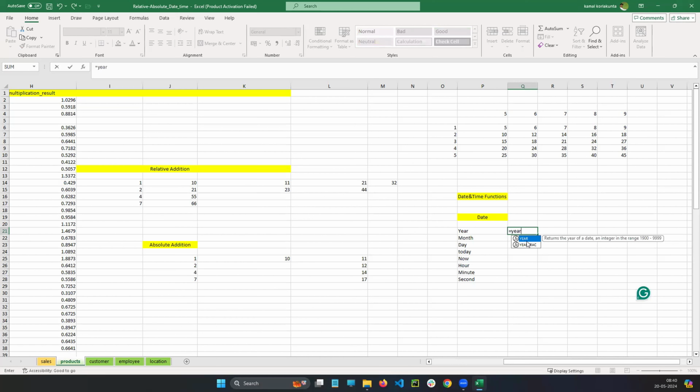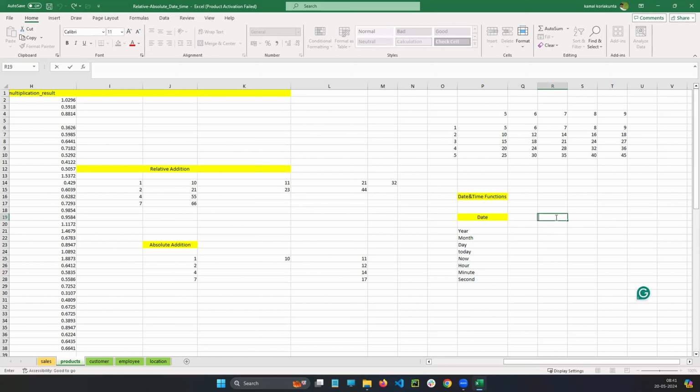You can see here a function called year. Okay. You see here equal to is there. See what it is telling: serial number. It is asking for the serial number. Either directly you pass it here, or else pass it outside. For example, let me remove this formula. After removing this formula, double click on it here.